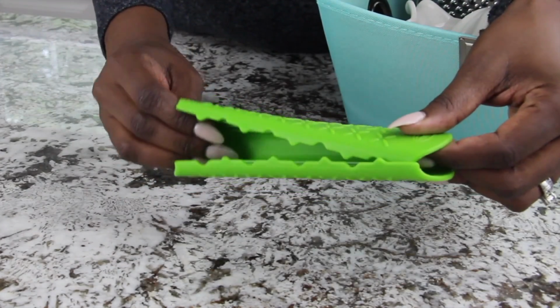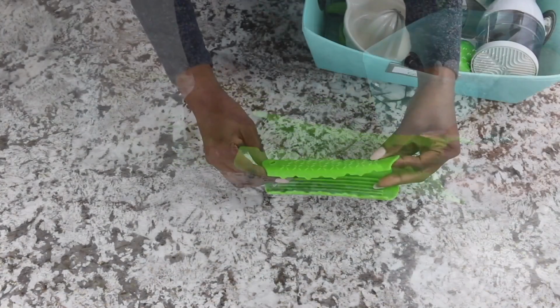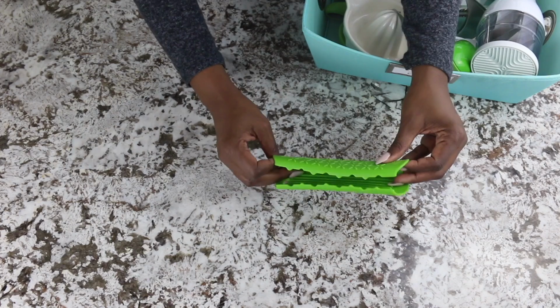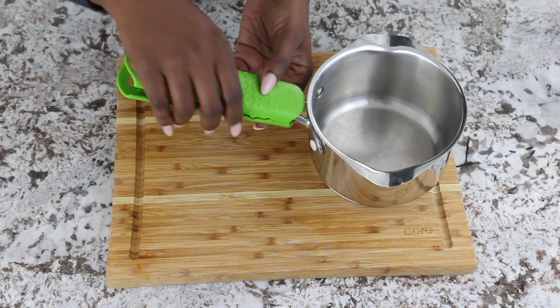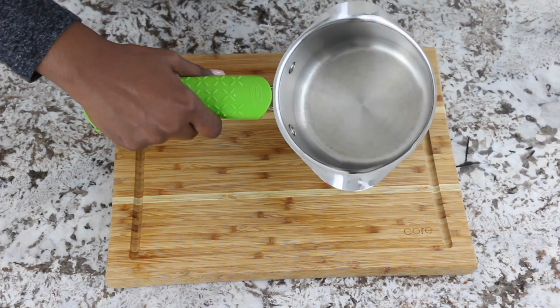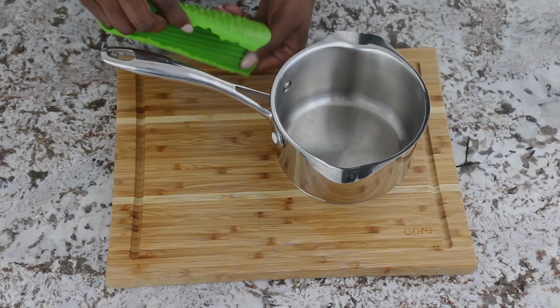Along with this here is a pot holder, I guess is the best way to say it. It's easy to put over the handle of your pot so that you can lift it from the stove or whatever you need. I love the fact that it's simple. You can just place it over your pot and you're good to go. I'll try to remember where I got this, and I'll put all the things I can remember and find below.